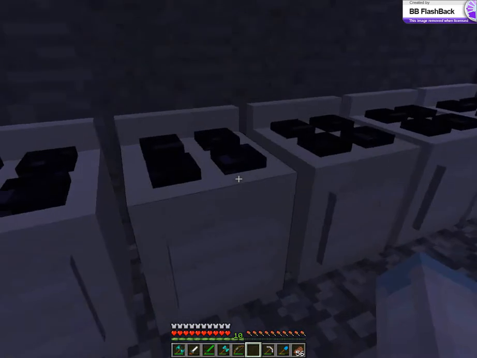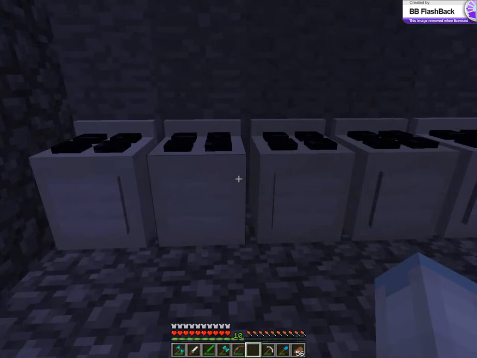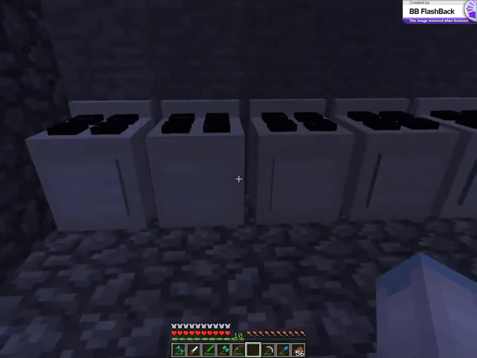Anyway, these are ovens, like I'm pretty sure I mentioned earlier, and I have a chicken cooking in there for whatever reason. To make one of these, you get iron ingots, and you make iron blocks out of those. Actually, no, you need 8 iron blocks inside of a crafting table, and then you put a furnace in the middle. Kind of like you start a chest recipe, but using iron blocks, then put a furnace in the middle slot, and it makes an oven.